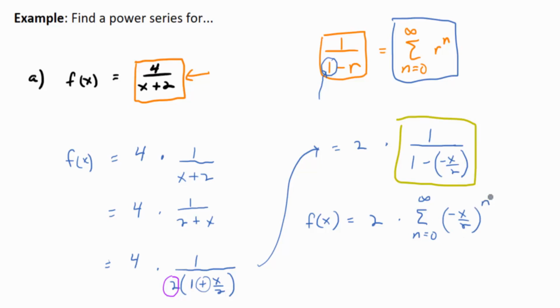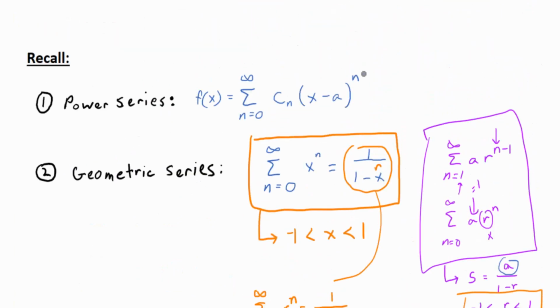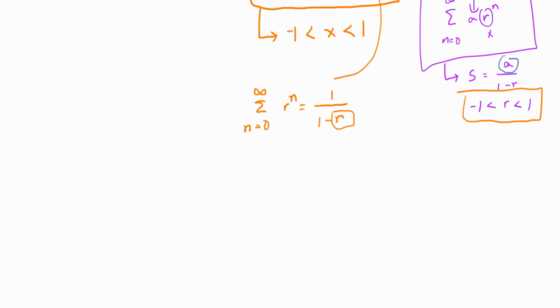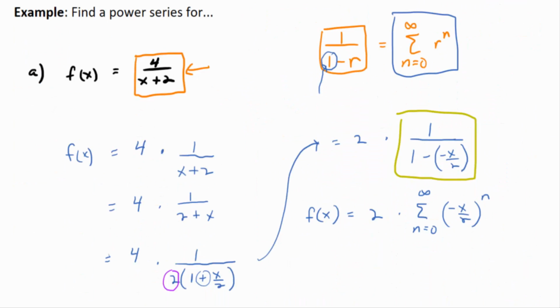And we're not done yet. We haven't simplified this yet. We haven't made it look like the power series. So what do we want to make it look like? We want to make it look like this, except in this case, when a equals 0, it's more like the sum n equals 0 to infinity of C n x to the n. We want to make it look something like that. So how do we do that?